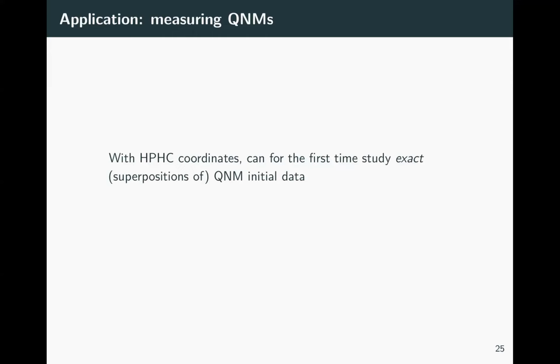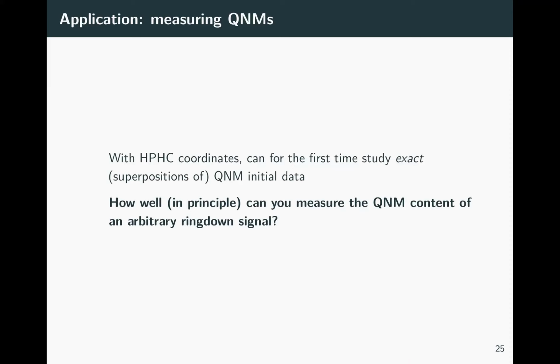Okay. So now I'm going to describe an application of that code to looking at the ringdown and modeling that within linear perturbation theory. What's interesting about HPHC from a numerical perspective is that now for the first time we can actually impose exact QNM initial data. If the QNMs are blowing up in your coordinates, you can't just impose them in your computer code, it's going to blow up. What's nice about HPHC is you can just put in these regular functions and study it.